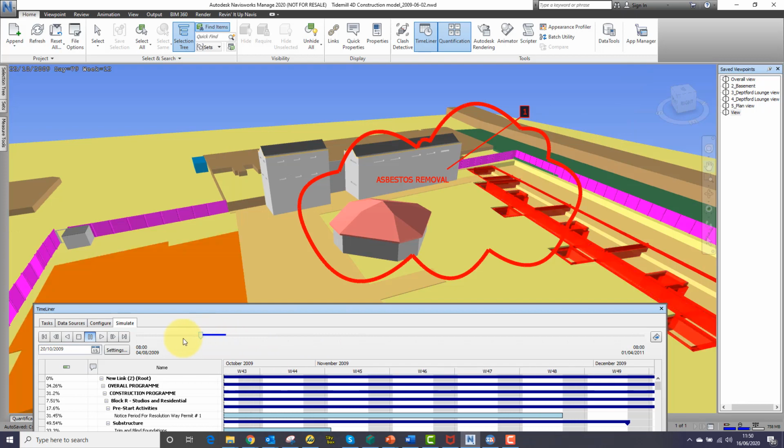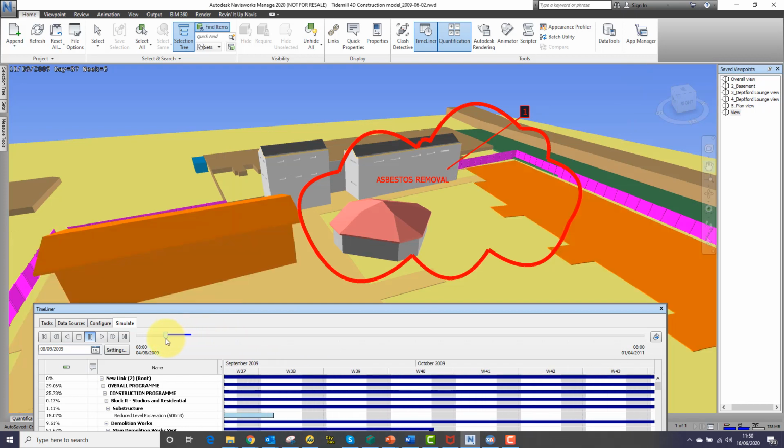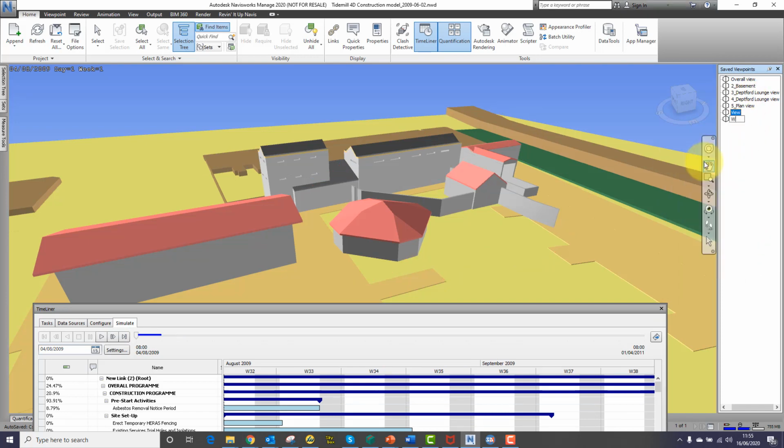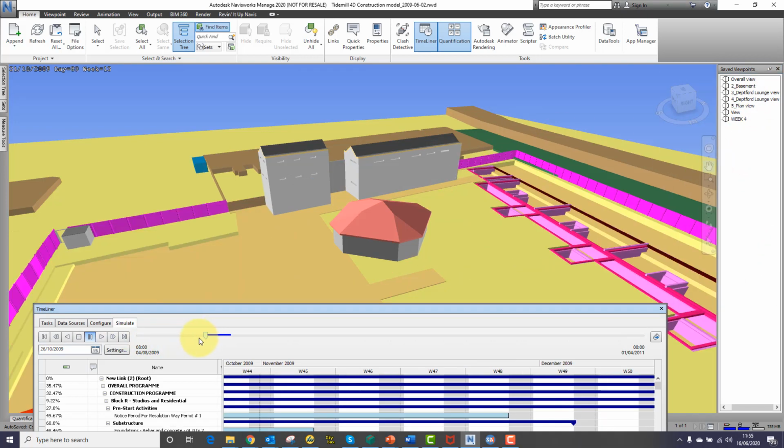This is difficult to do because it relies on the user navigating to the precise place on the timeline using the Simulate slider, or by entering the correct date. A better way would be to make saved views, but this is not possible in Navisworks.